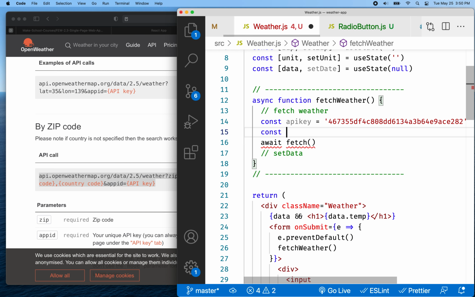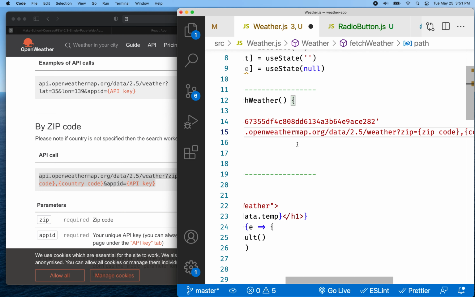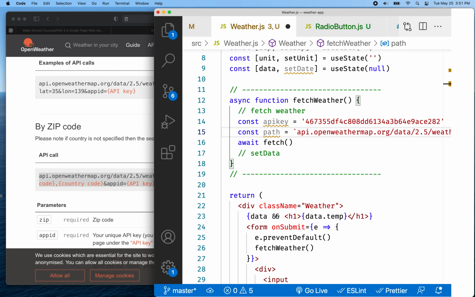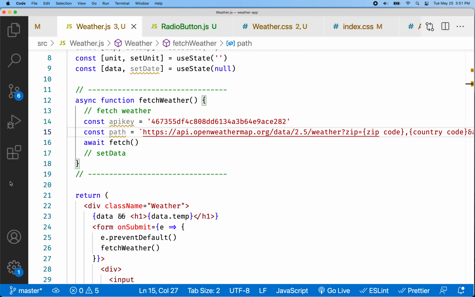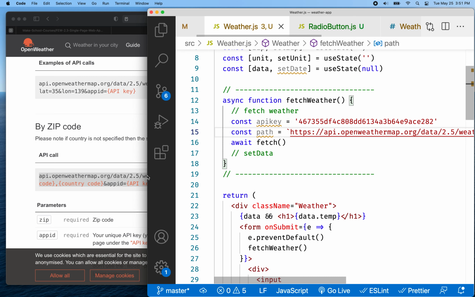So I'm going to say const path equals, and then I'm going to use the back quotes right here and paste the address that I copied here, and then I'm going to add https colon slash at the beginning, right? And let's go take a quick look.